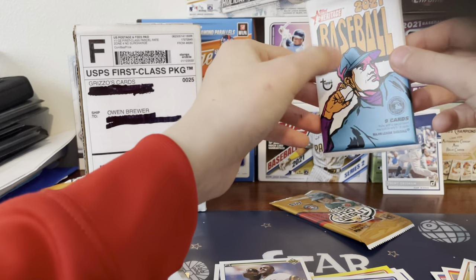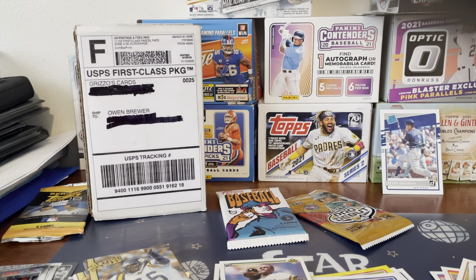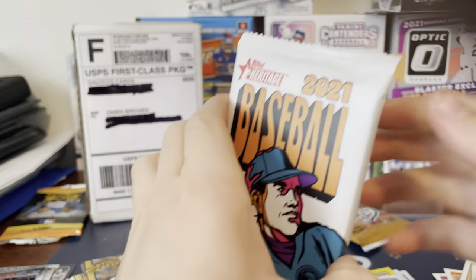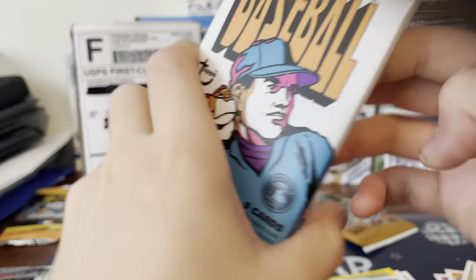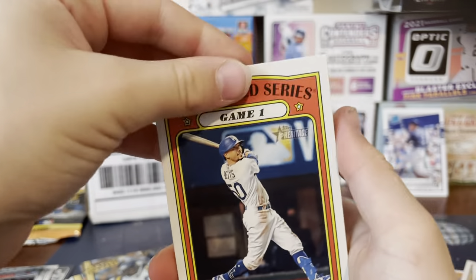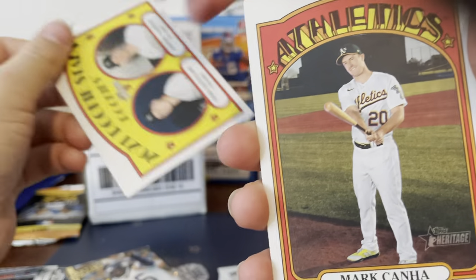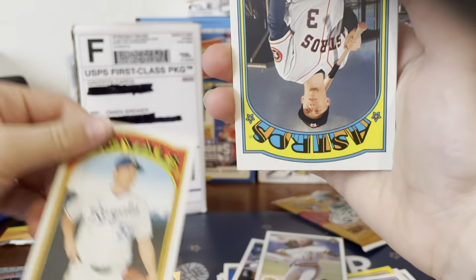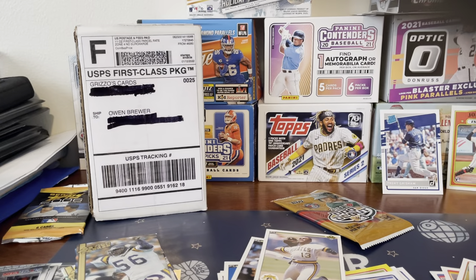We'll go with this first, and I guess I'll let my brother open this one, because he opened some of the others but the camera corrupted so y'all didn't get to see it. I'm pretty sure this is from my Mega Box, so we should get some nice cards. Charles Blackman — we'll fly through this unless we see something good. Joey Bart Rookie — that's a nice one. Joey Bart Rookie to end it.